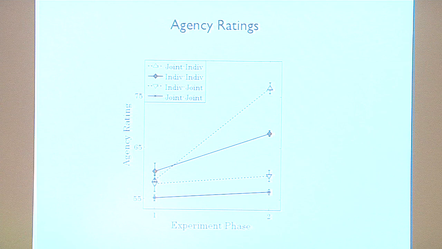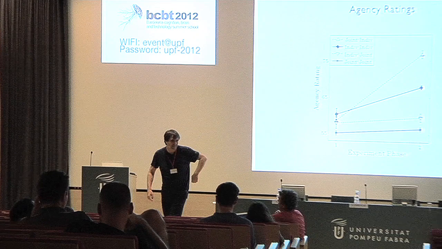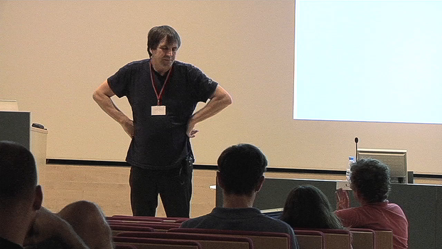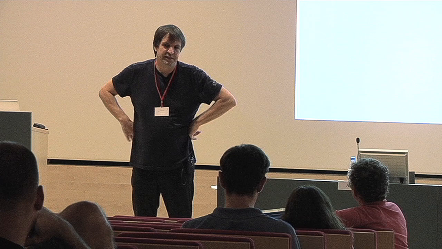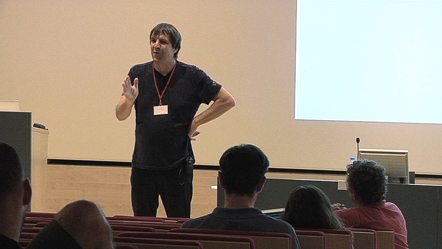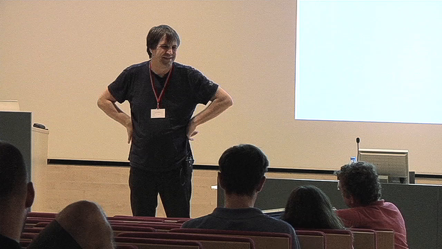Whenever we've tried to record agency judgments for joint performance, with the intention to find a pattern like you were suggesting, we've had bad results. It might be very difficult because you make it so obvious to your subject that you are only providing 50% of the force to this pendulum. It's true. This is why our next experiments on joint agency will work with perturbations. Then you don't know how much of the perturbation is due to your own action and how much to the other's action that solves the problem. I mean, we're just starting, and it's difficult. Sure.